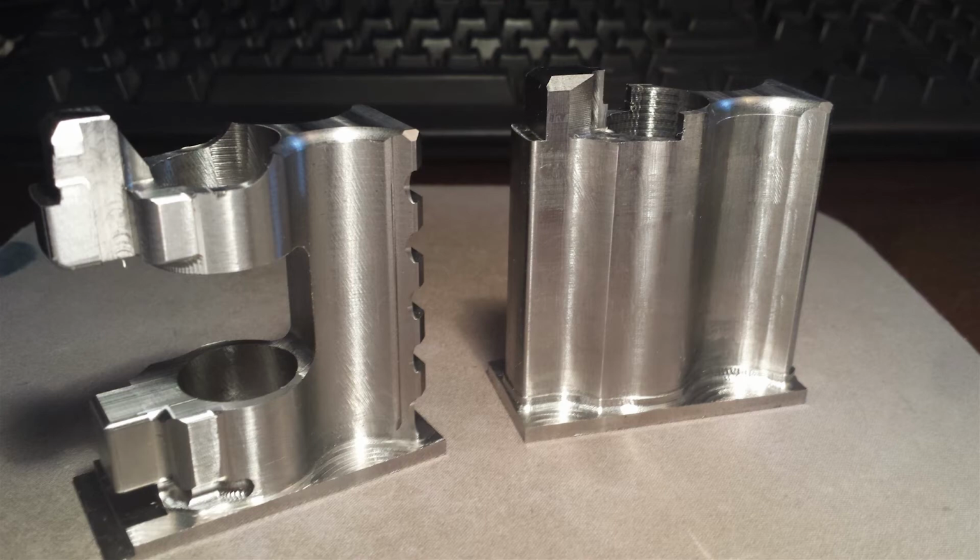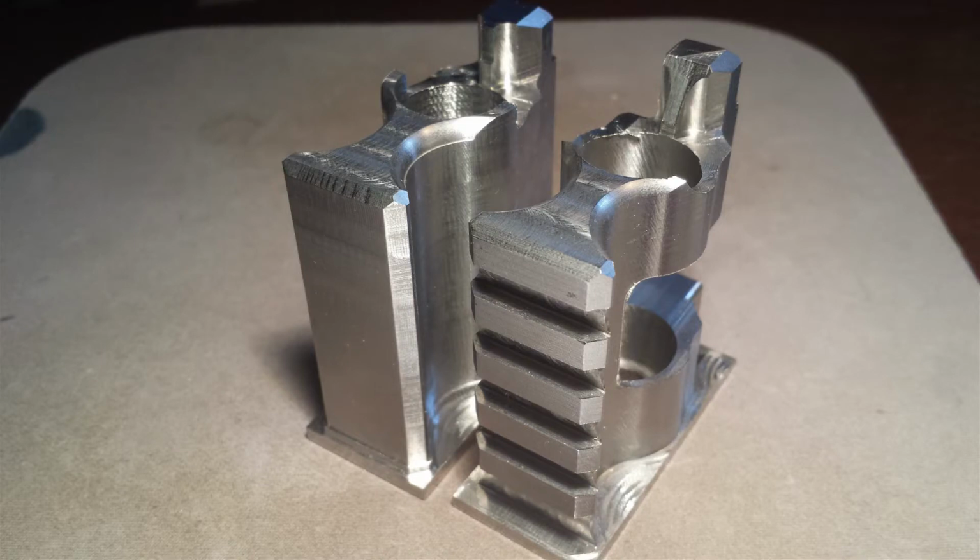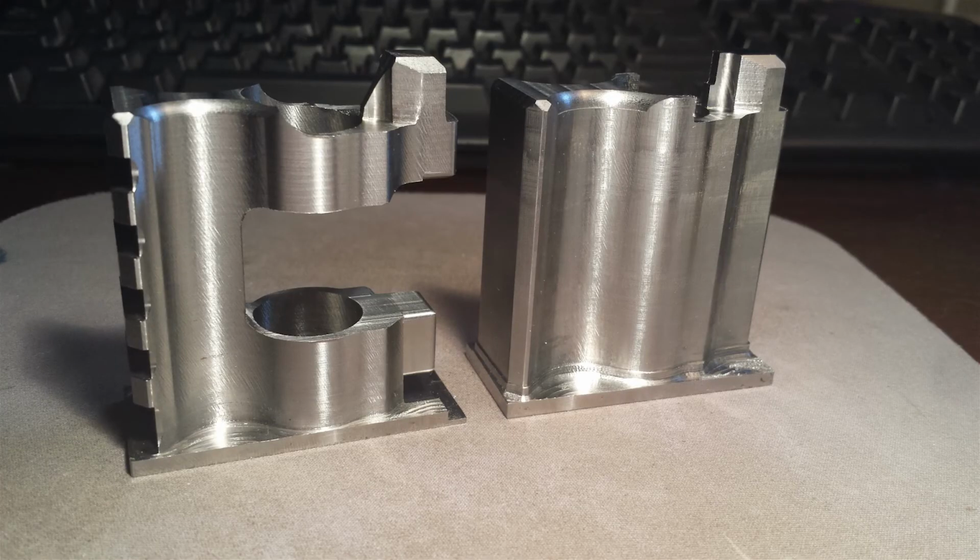But overall, the finish looks really nice. It feels very smooth. It's not wavy and chattery. And the best part is it took no time at all. So I think I'm going to keep that and maybe modify it a little bit more in the future. But pretty happy with how that turned out.